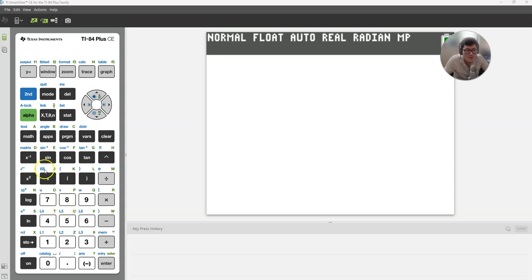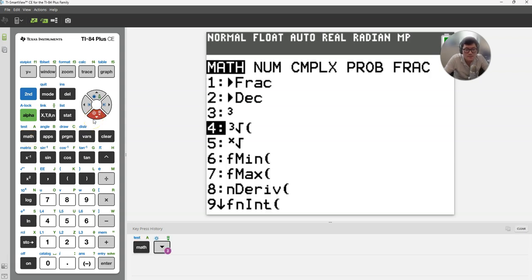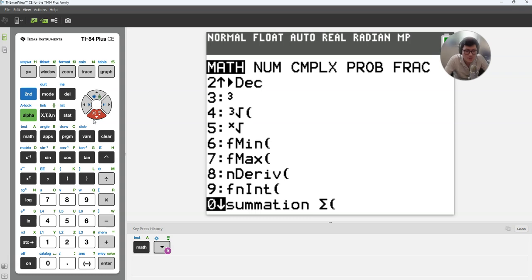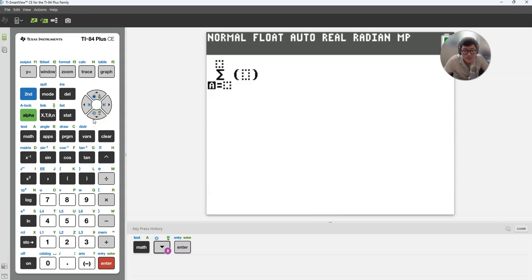Another way that we could go about doing this is I'm going to go over here to math, and then scroll down to the option that says summation. I'm going to press enter on that, and now we can edit the indices and the inside of our summation. For the purposes of this video, I'm going to have my variable be x, even though in ours we had it be n. So I'm going to have my index be x equals and then start at 0. And because we want the third degree Taylor polynomial, we want our upper index to be 3.